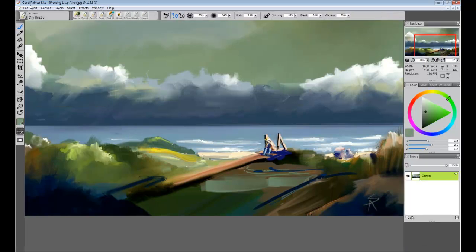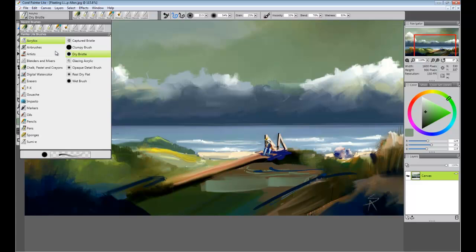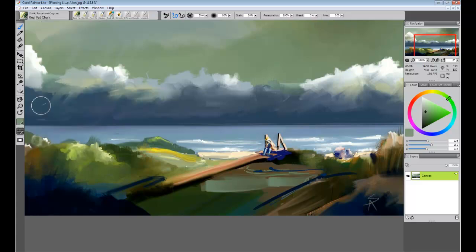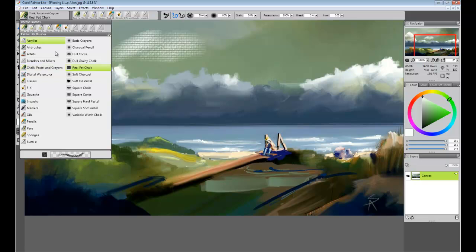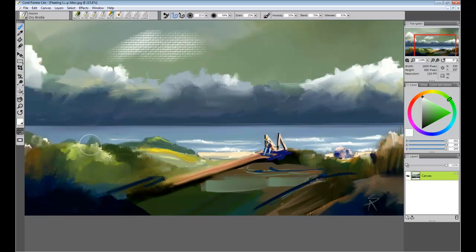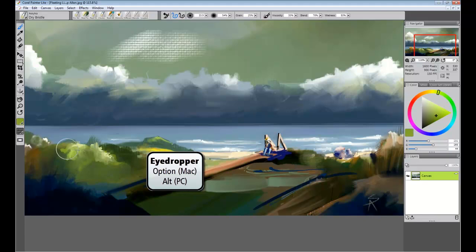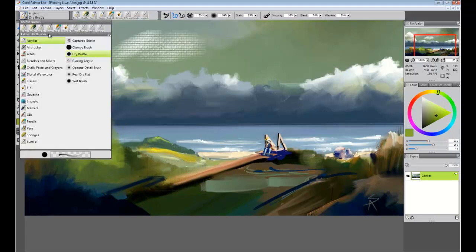Painter's power lies in the brush selector. On the left you'll find brush categories with the variants on the right. Now I've got a real fat chalk. I'll select a paper texture, which you'll see expressed as I paint. With acrylics and a dry bristle, I can sample from the painting and then add more bristly strokes on the canvas. As I scroll over variants, I get a dab and stroke preview.